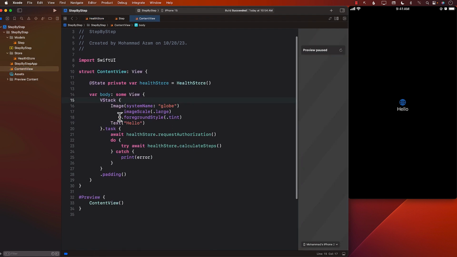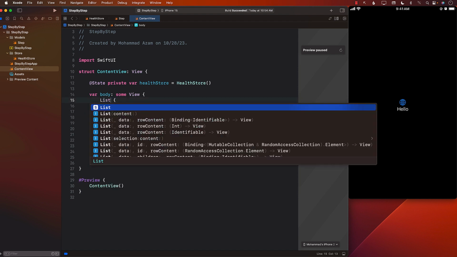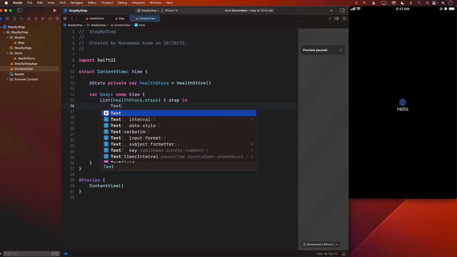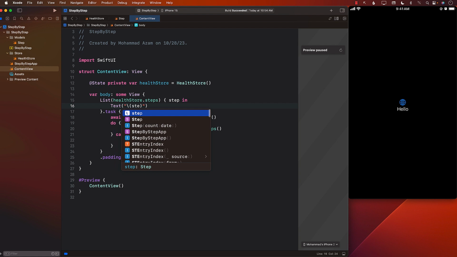So I'm just going to replace this part with a list, and we can just loop over it. So health store.steps, we will get a step, and I just want to display step.count. So it's a count, so we'll probably be displaying it like this, step.count.